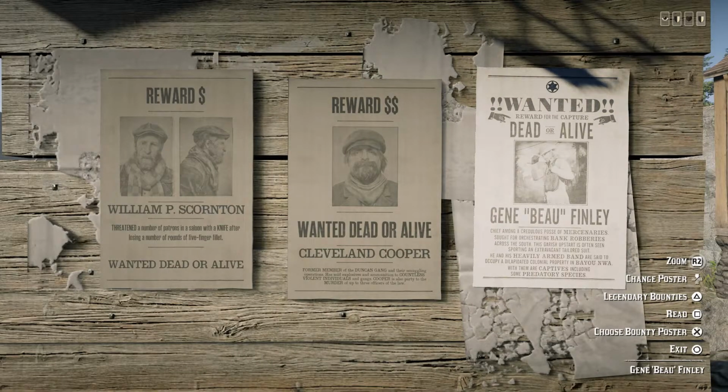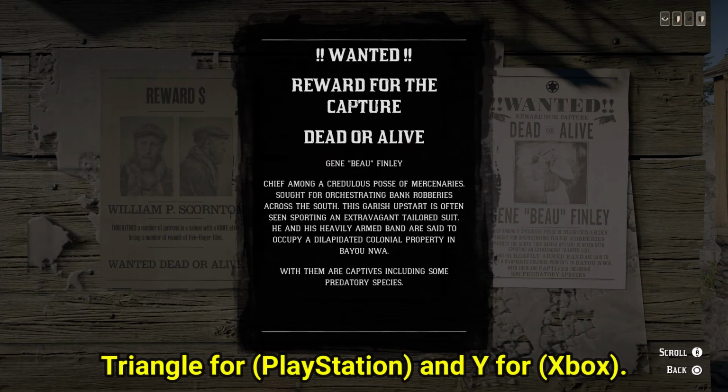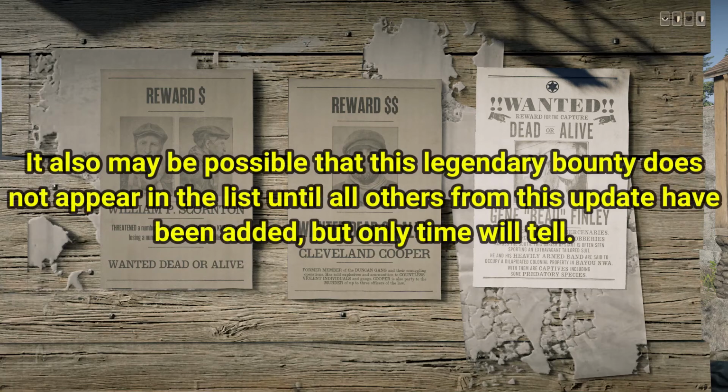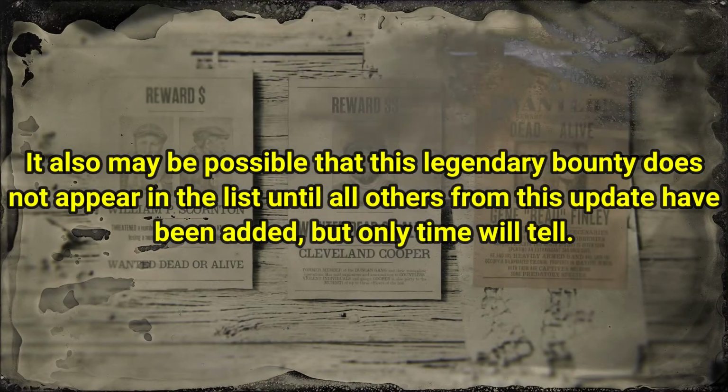And I will say that this may be confusing for some players. This legendary bounty poster is not going to be under the option of other legendary bounties. If you already had the bounty hunter role, you played through legendary bounties. There's an option to click on legendary bounties with triangle. That's not going to be under that option. I believe that's not going to go under that option until you complete all 5 difficulties of Jean Beau Finley, as well as any other legendary bounties. So I just figured I'd mention that if anybody is confused about that.